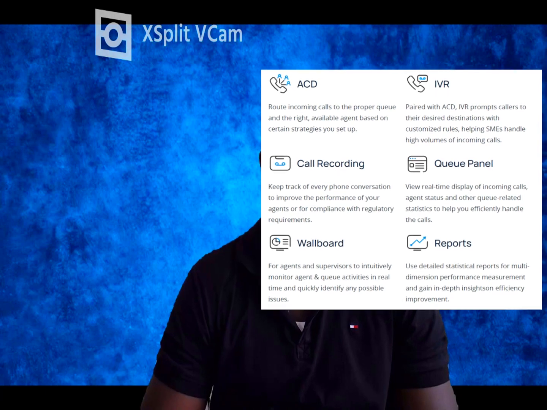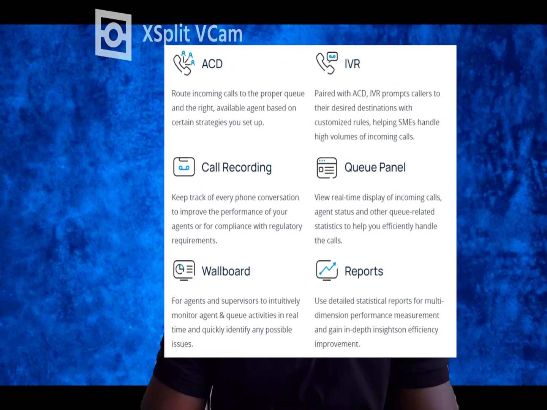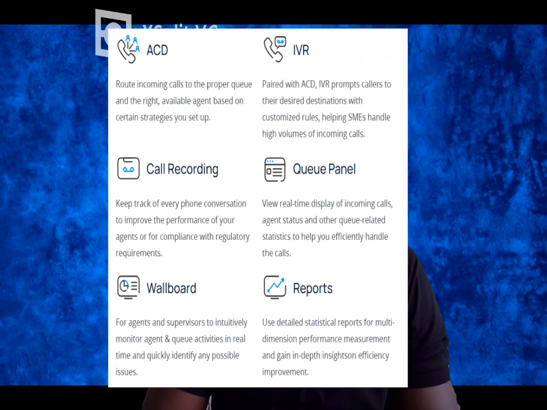It also has some rich features that come with it. An example is the ACD, which routes incoming calls to the proper queue and the right available agent based on certain strategies you set up. That's the ACD. We have the IVR, that's the interactive voice response.